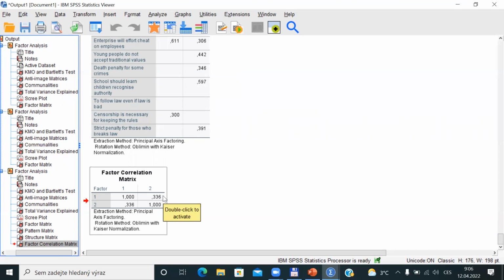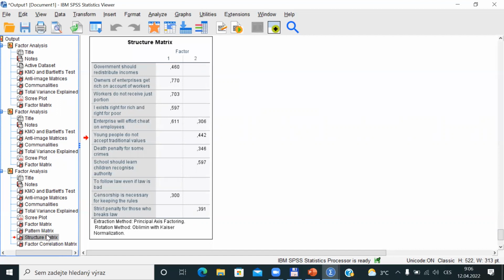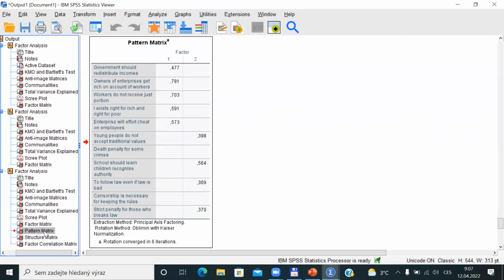So that's the proof. And here we only need to differentiate between the so-called pattern matrix and structure matrix. These 2 are slightly different, as one of these tables offers correlation coefficients, and the other offers regression coefficients. As for oblique rotation, these 2 are slightly different.